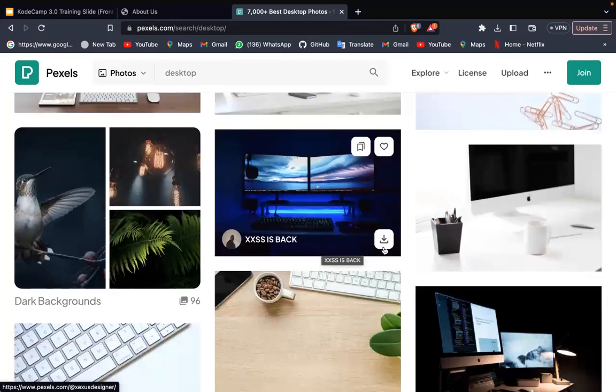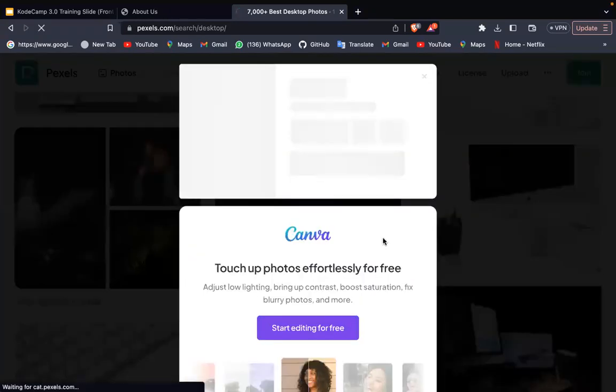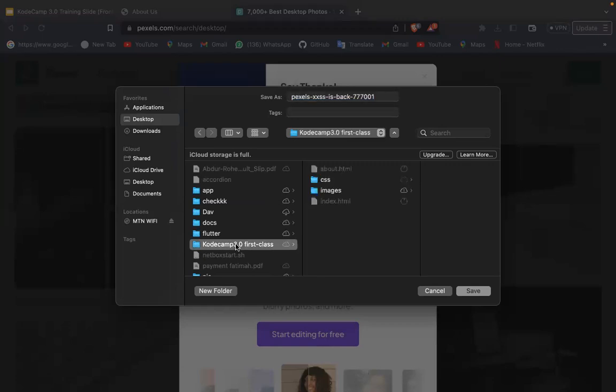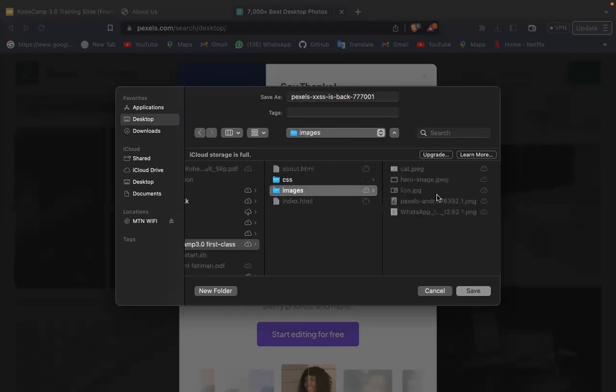So just download and then allow it, wait for it to pop up. From here, I'm using Mac, like I said. Maybe you're using Windows, you can look for desktop or anywhere you have your project. I have my project inside desktop, so I click on desktop and then open the folder. This is the CodeCamp folder, and then images, and I just save inside the images folder.